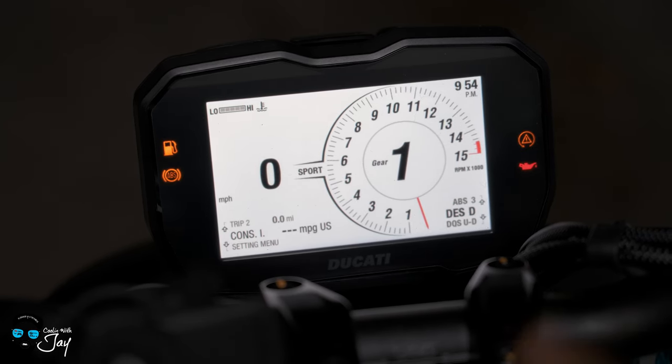Then we go into engine mode — it's on medium right now. High and medium have the same amount of horsepower. High has a dynamic, instant throttle response — when you pull the throttle it's an aggressive, instant response. Medium is a smoother power delivery. Low actually changes the actual horsepower of the bike. I started on a 2018 Ducati Panigale V4 in low power mode — it essentially makes it like a middleweight bike, around 140-150 horsepower, similar to a 959.